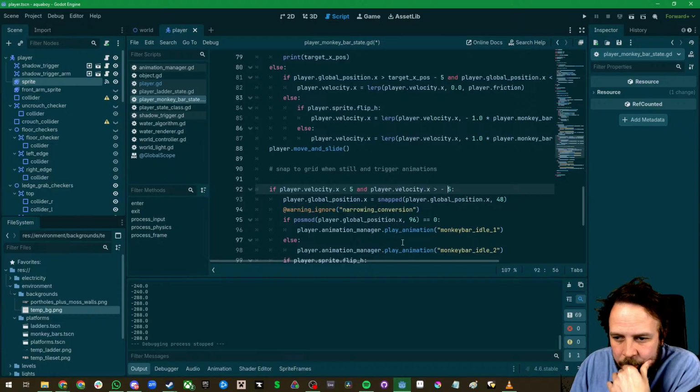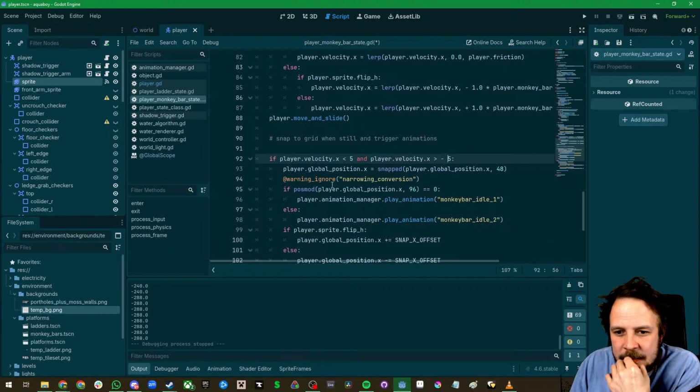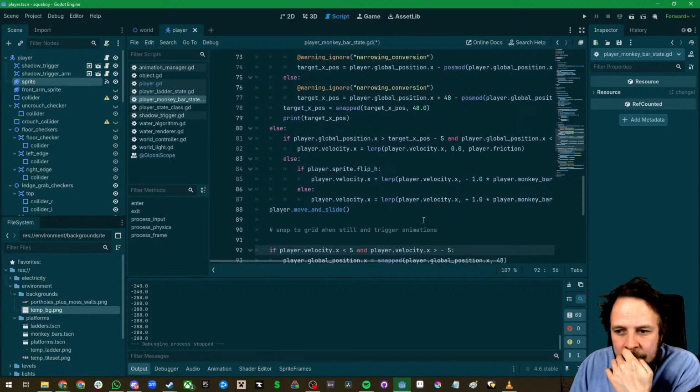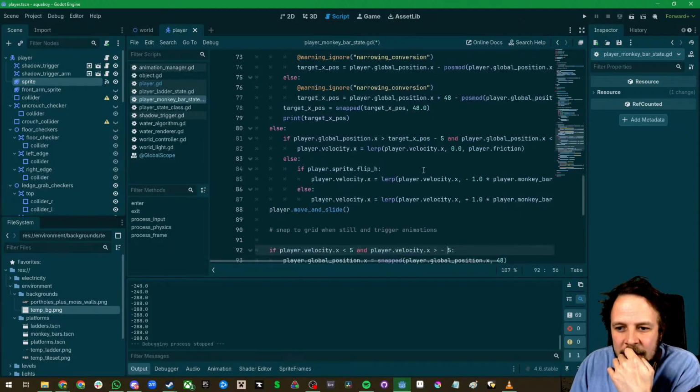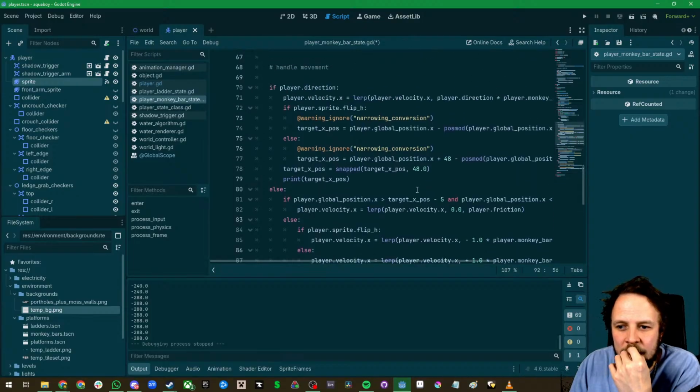We're nearly there. So the problem is that the velocity is low, so we're snapping. But I guess when we get to 0, it's not satisfied that we're actually there, because the new target is being moved over.